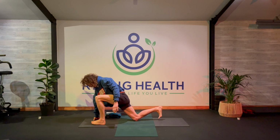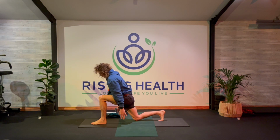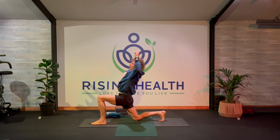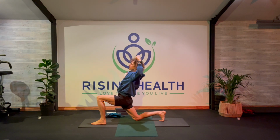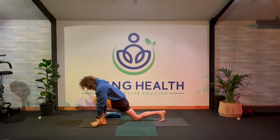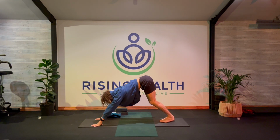When you're ready, slowly bring that foot down. We're going to square the hands over the front of the hip and slowly sit up tall, sweep your arms up. Exhale, cactus the arms, lean back. Inhale, reach up. Exhale, lean back. Inhale, reach up. Exhale, hands frame the front foot. Step back, downward facing dog. Nice work. Lower the knees.